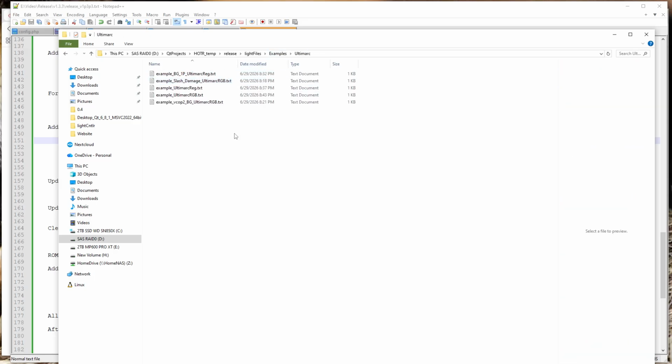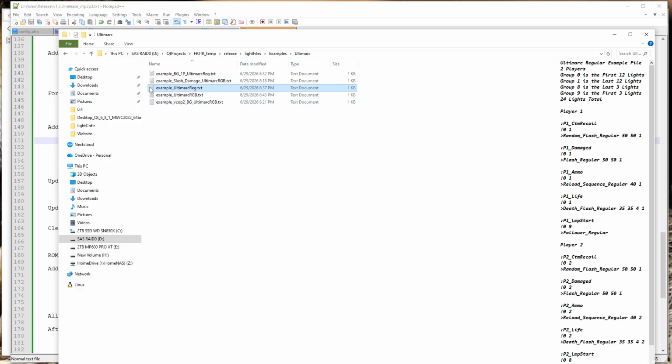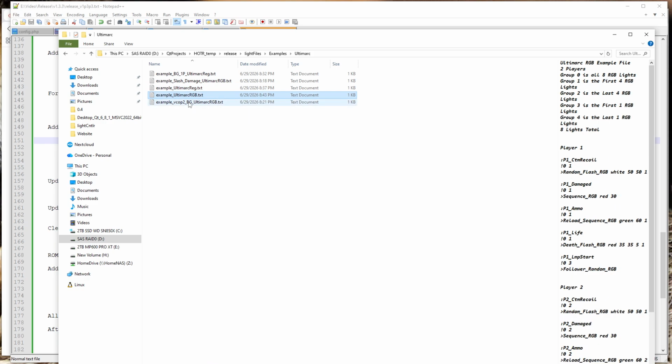Then for Ultimarc, I added some more in here. I have a background 1 player for regular lights, slash damage for RGB. Since I created the slash display thing, I don't know if anybody has used it or not, so I decided to put example 1 in so you can actually see it. It uses double slash for damage. Then I think when it starts, it uses a regular slash. Then I just have a normal one for regular lights, a normal one for RGB lights.